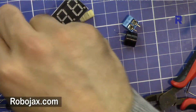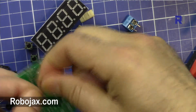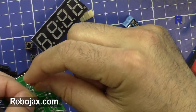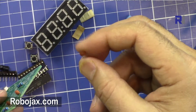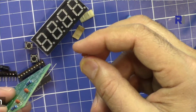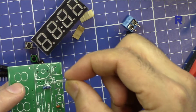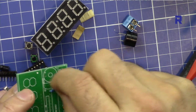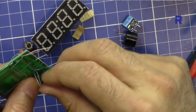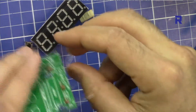Now the 100 nanofarad capacitor. Let me see the location. C4 is here, as you can see. 104 is written on it. Just insert it and then bend. That's also inserted. It's done.